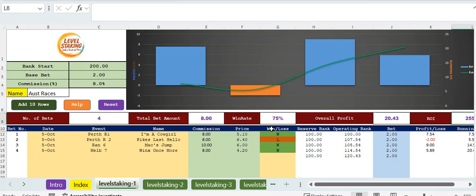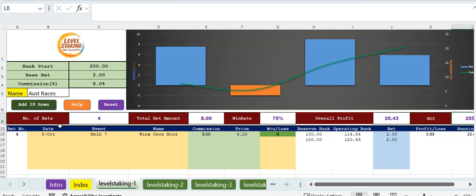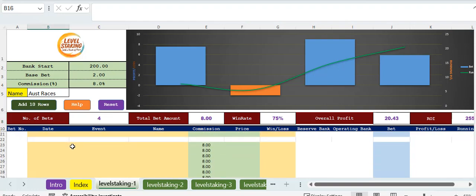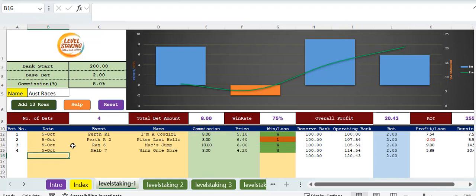And as I said, if you want to do research, you can add more rows, and the more rows you add, you can cut and paste some of your old results if you want to, and copy and paste them into this Excel, so you can get the graphs and you can get the summaries. So that's a thing you can do, some research on it.